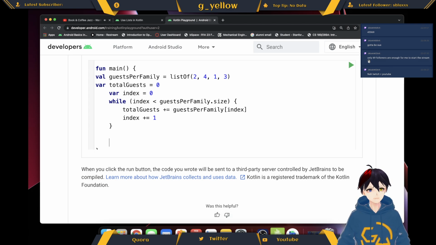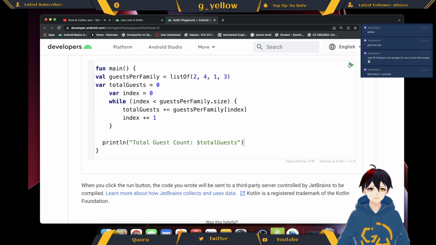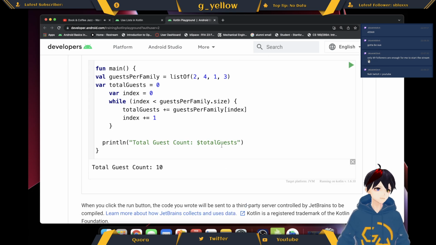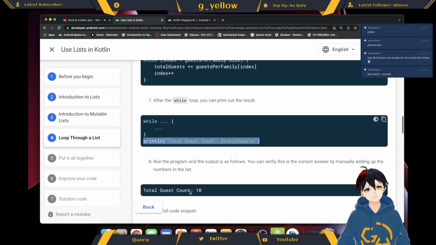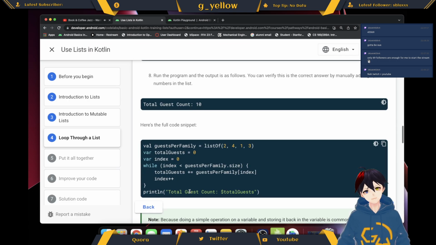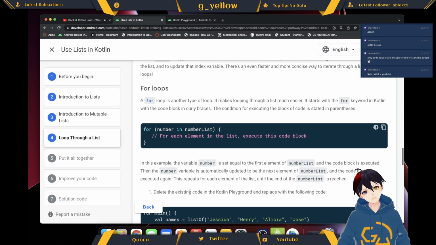It's just a while loop. Two, 6, 7, yeah, 10. Forward.